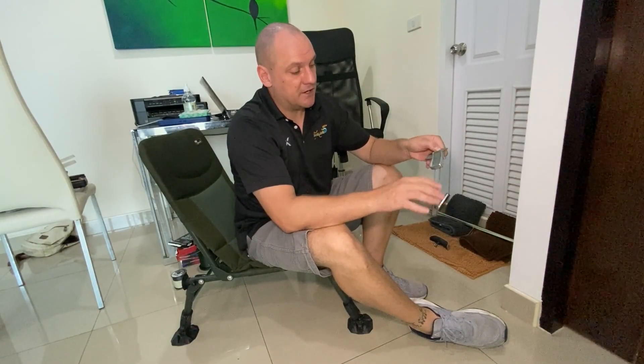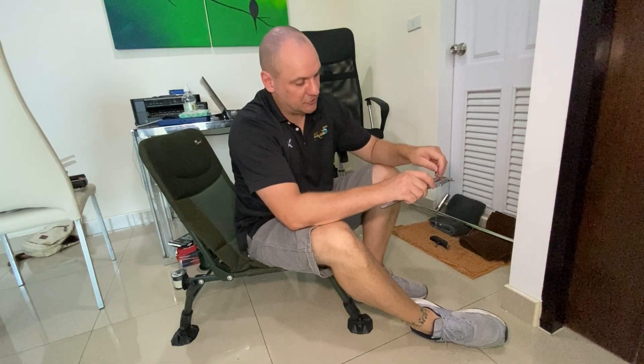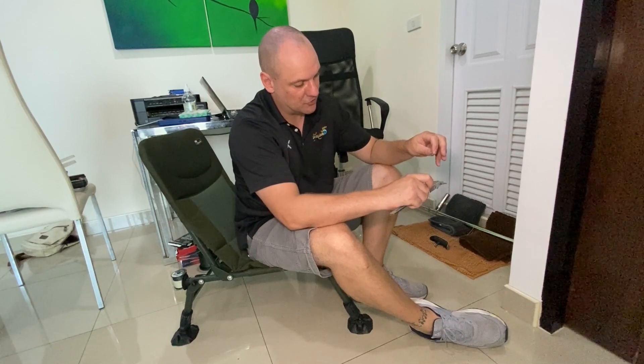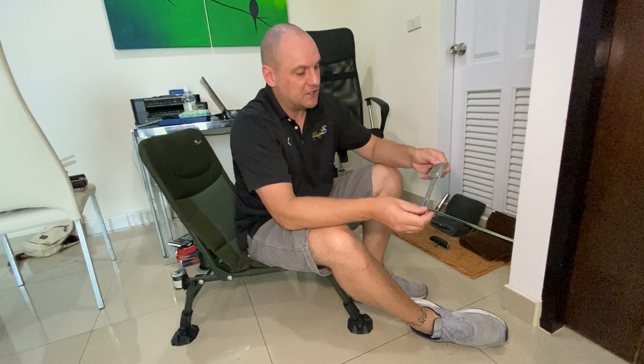For measuring the thickness of the braid, I've got this digital vernier caliper. Just take the braid, touch the caliper, draw the caliper up against it two or three times along the length of the braid. Twist it a little bit, try it again two or three times and then just take the average of the readings. That'll give me the thickness of the braid as measured in the real world, not just taken off the packaging that the manufacturer advertises.